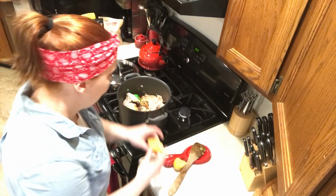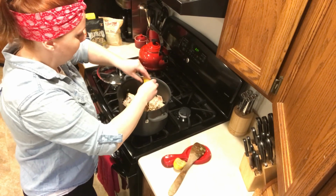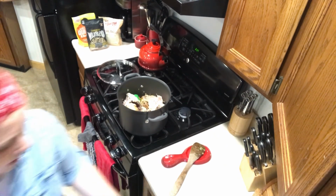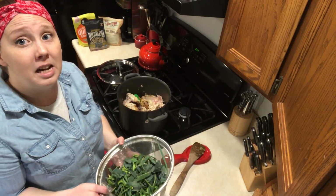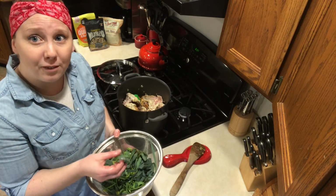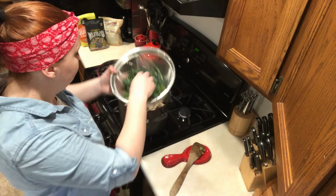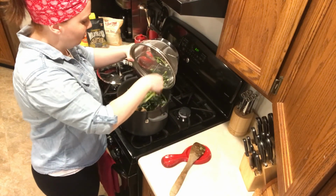Now I am going to add a little bit of that leftover lemon. There we go. Now I'm going to toss her. Now I'm going to add the leeks. I'm going to add the leeks now because I was talking about that albumin, that protein that's found in these leeks. It's also found in eggs. But this albumin protein in the leeks will help make for a clear stock.